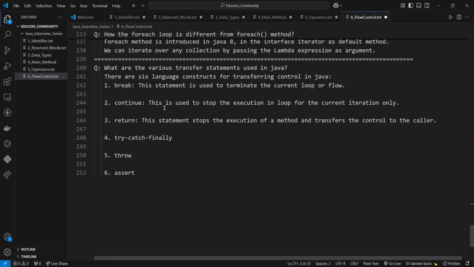This statement stops the execution of a method and transfers the control to the caller. So the break statement is used to terminate the current loop or flow, continue will stop the execution in the loop for the current iteration only, and return stops the execution of a method and transfers the control to the caller. Next, try catch finally is there, throw is there, assert is there.